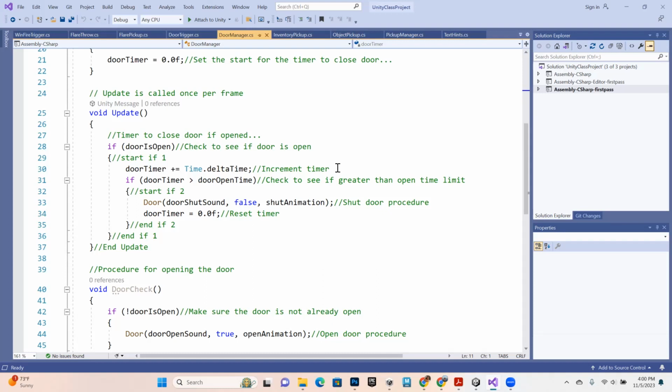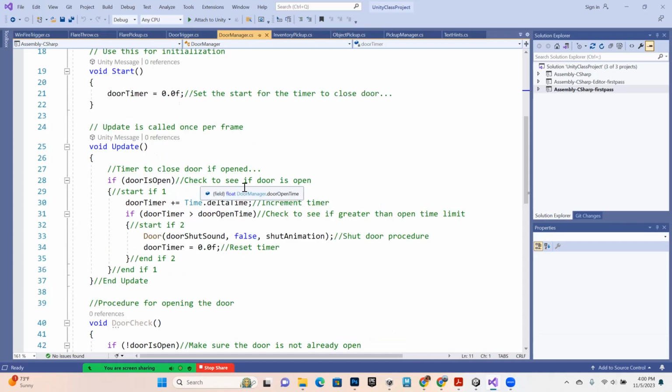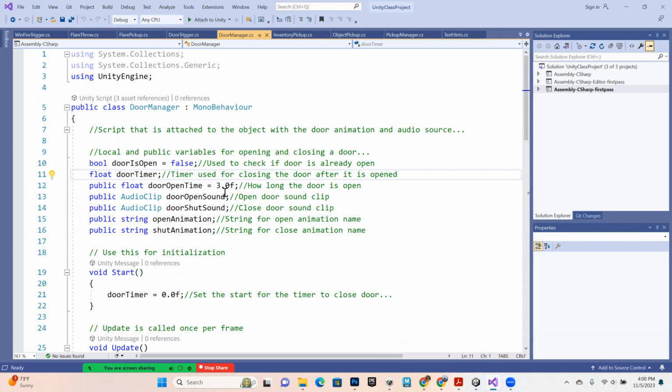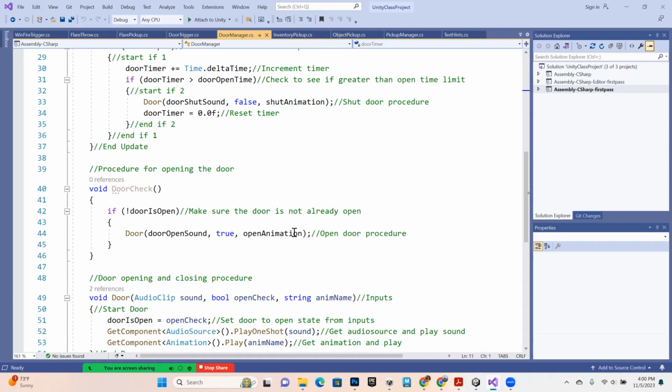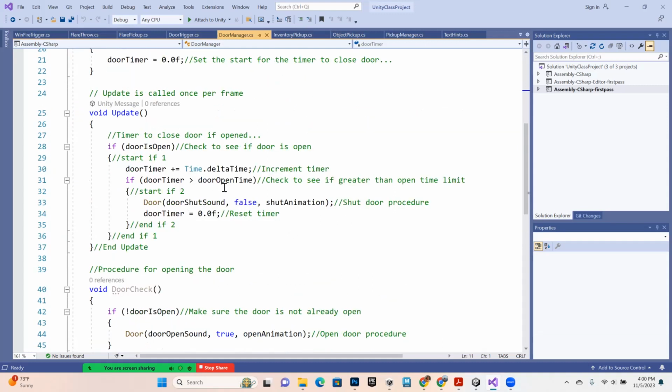And once that door timer gets greater than whatever you set for the door open time at the top here, this is set to 3 seconds, whenever that becomes true, your timer has run out, and it's going to run the door procedure again, only with the shut sound, false, meaning the door is closed now, and the shut animation is going to play.